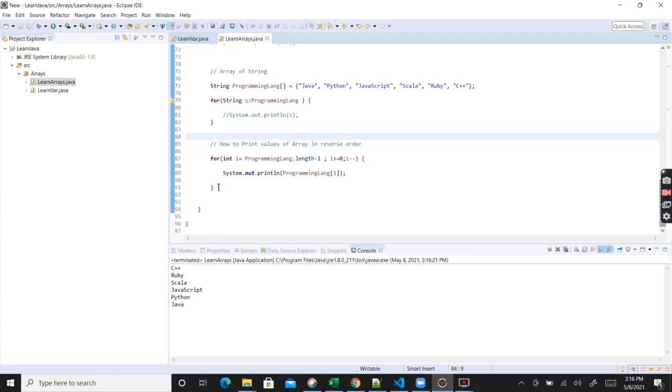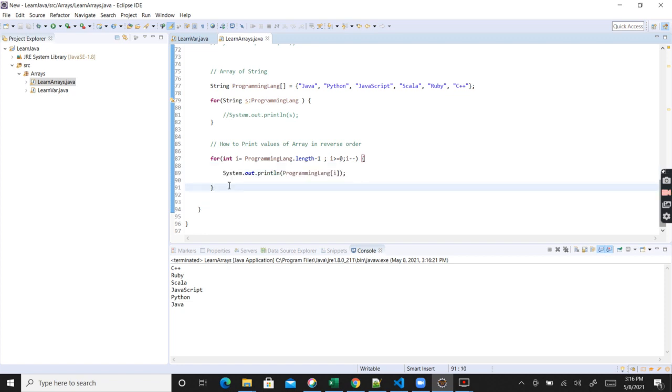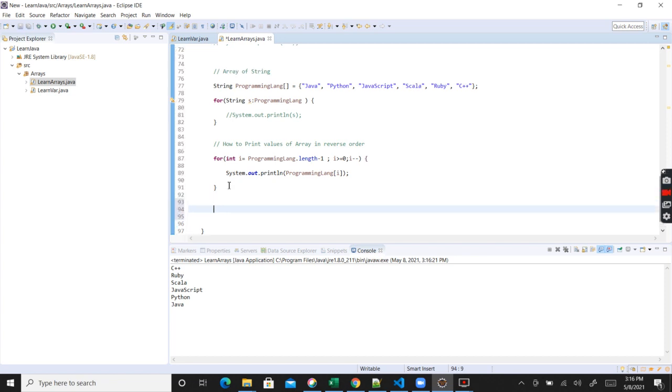Okay, now we have covered single dimensional array. Since I'm just covering basics, I will not go to multi-dimensional arrays, but I will just quickly show what are the disadvantages of arrays. So first of all, the disadvantages of array. I will of course change this to comments. So first, it is fixed in size.